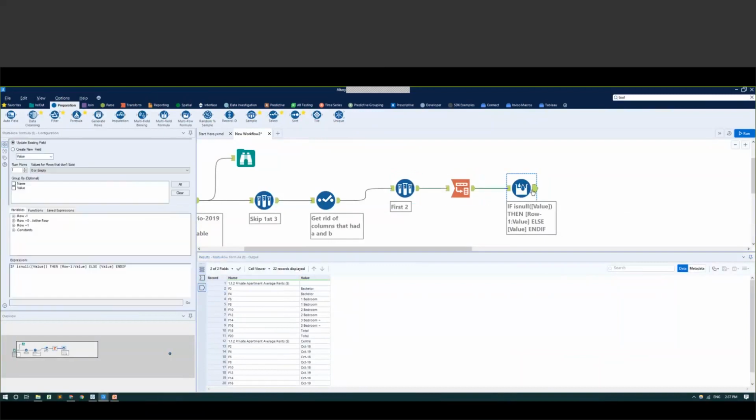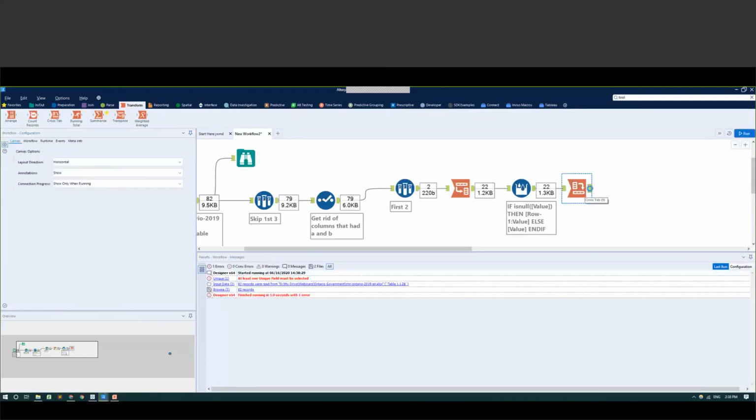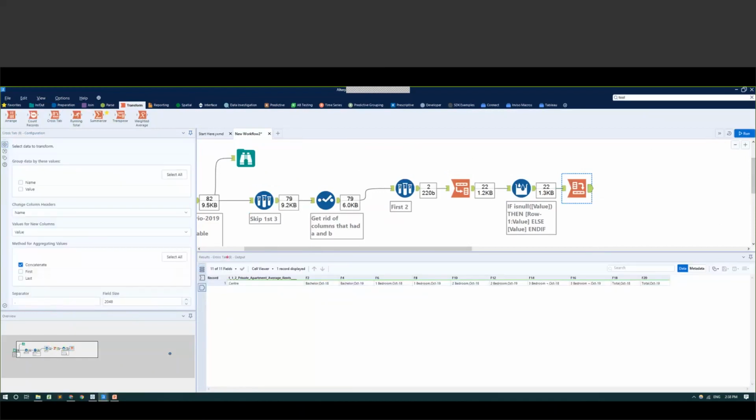All right, so now that our data is pivoted like this, we want to basically unpivot it. And to do that, there's another tool called a Crosstab tool. So it's again in our transform palette, but it's Crosstab. You can see it basically just looks like a brother of our Transpose tool. But basically, we're going to use this to unpivot our data to something that we had before. So let's do concatenate. That's all I have to do for this tool. I'm going to run. And now we have our data in a horizontal form instead of a vertical form. And we've also concatenated our two data points together. So we have a bachelor for October 18th, a bachelor for October 19th, and so on and so forth. And you can see this is starting to get very close to what we'd like to have for the header of our finished data.